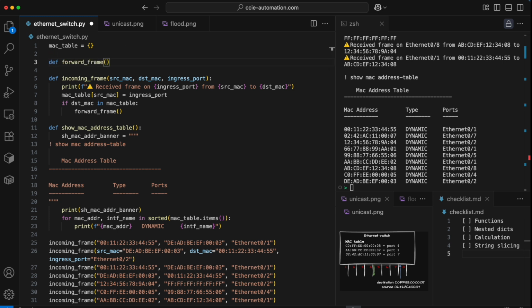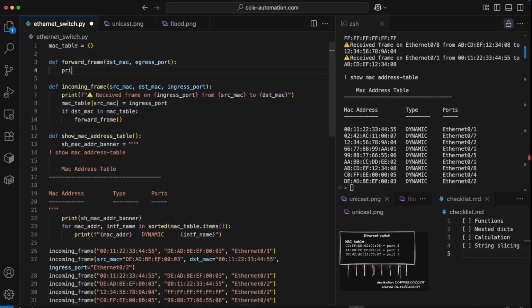So logically, I would need the destination MAC address and the egress port to actually go ahead and forward the frame. I'll emulate my forwarding simply by printing out this message.